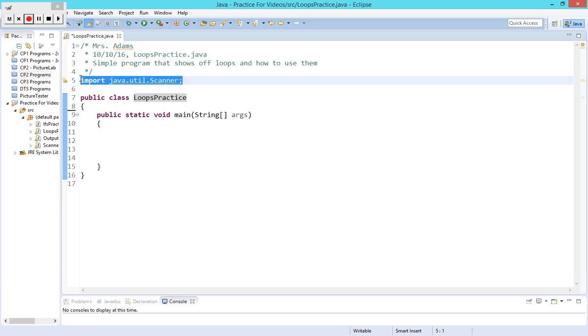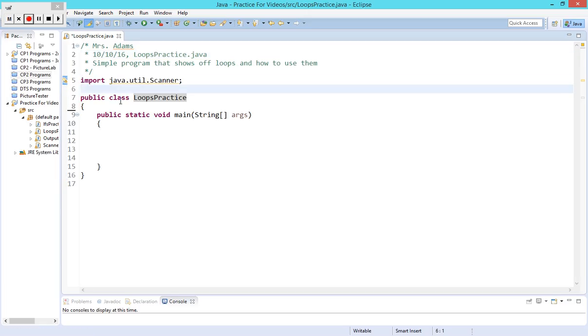And we will be getting input from the user, so you're going to need to import java.util.Scanner. When working with loops, it's always very important that you label your ending curly braces, because with loops, you're going to really start using curly braces a lot more often, and being able to make sure that you know which curly brace matches up with which, so you know what code is being executed within which loop is very important.